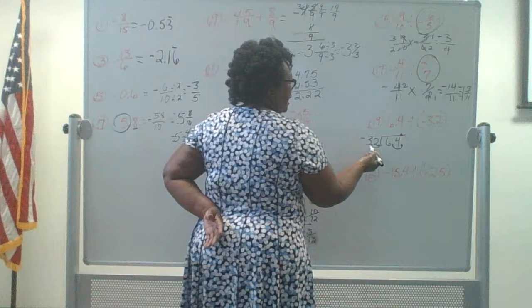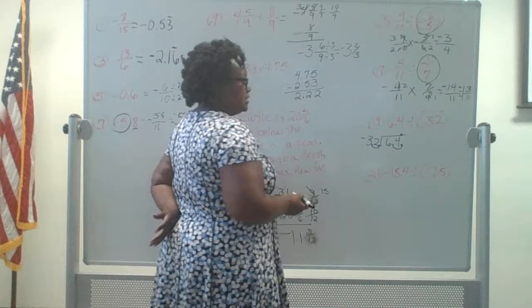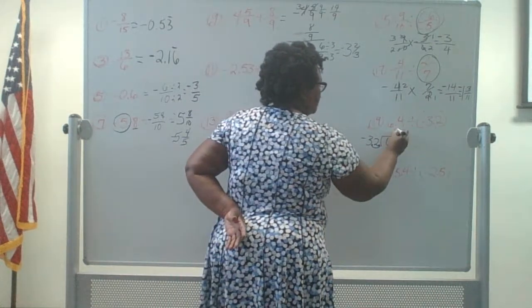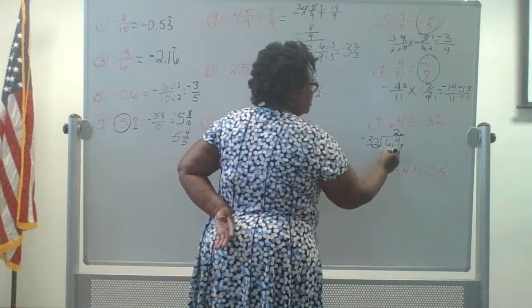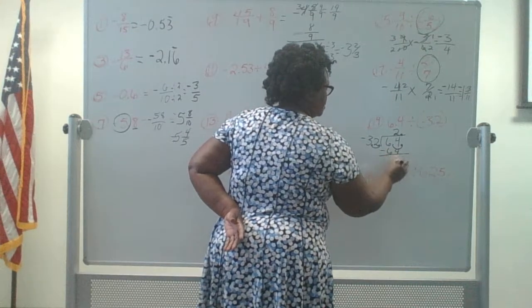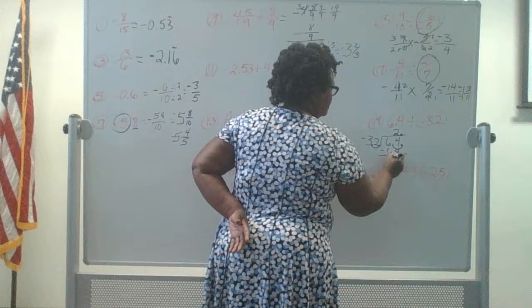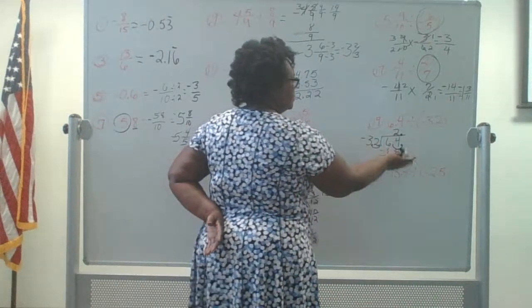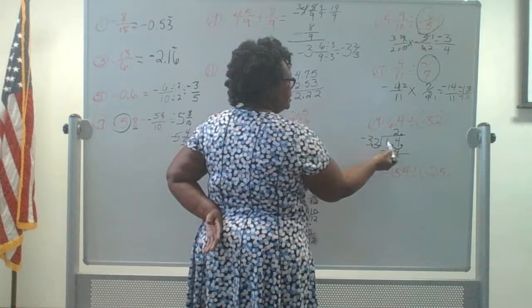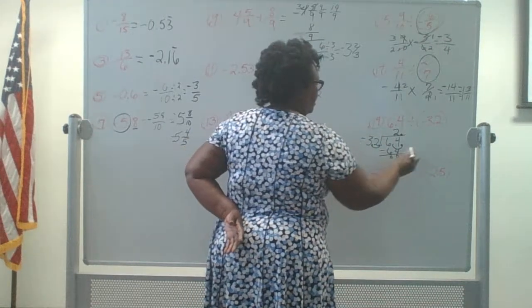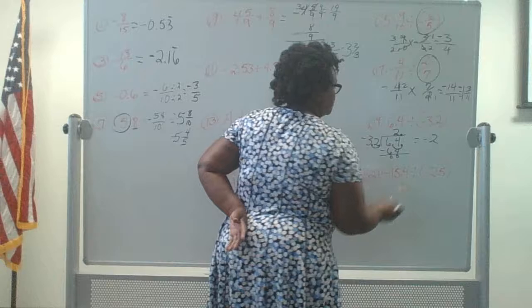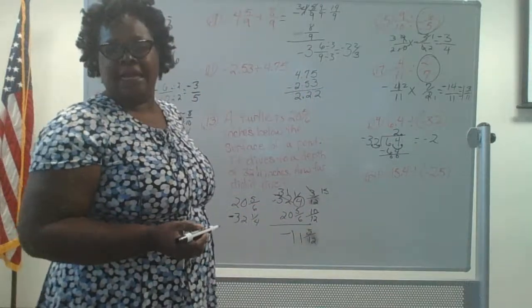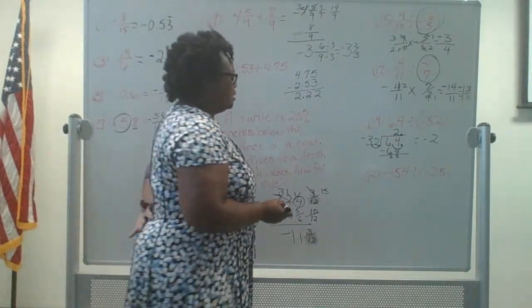Therefore, we can ask how many 32s are in 64, and we discover that there are 2. 2 times 32 is 64. When we subtract, that leaves us with nothing. Here, there's nothing to bring down. Our problem is over, but one is negative, the other is positive. Therefore, our answer would be a -2. Okay. Lastly, we have number 21.